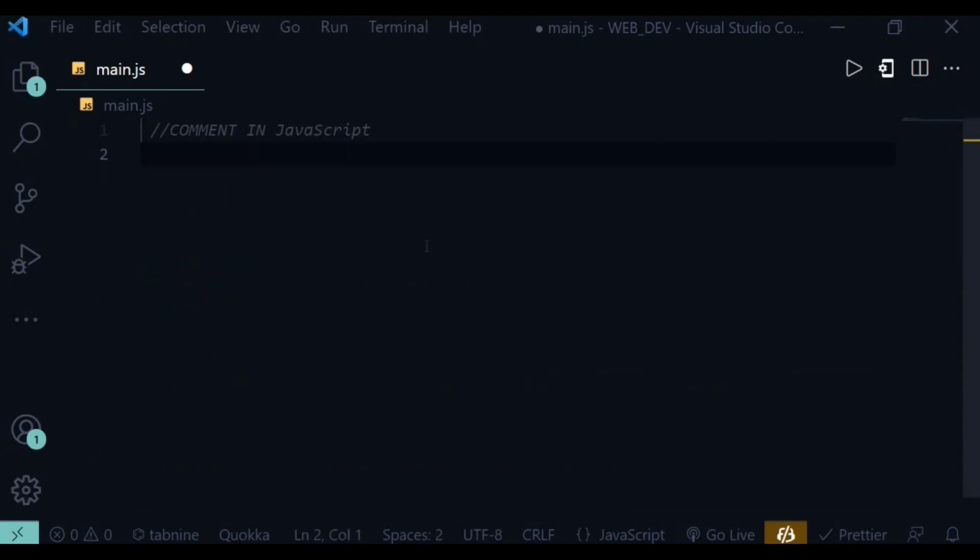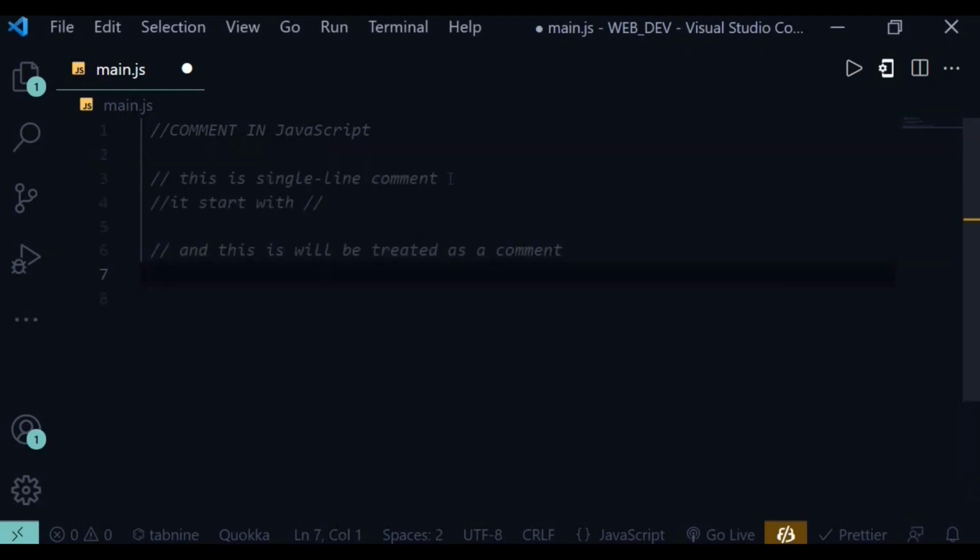Let's move on to how to comment out code in JavaScript. Whenever you comment out code in JavaScript, that code is not going to be executed. Well, you might be thinking, then what's the essence of the comment? It's really a good idea to comment your code to make it more readable. You have a single line comment and also a multiple line comment whenever you are commenting the code.